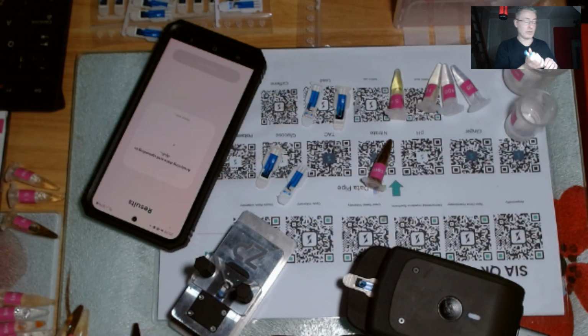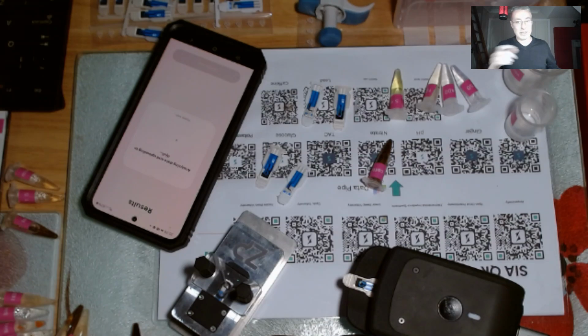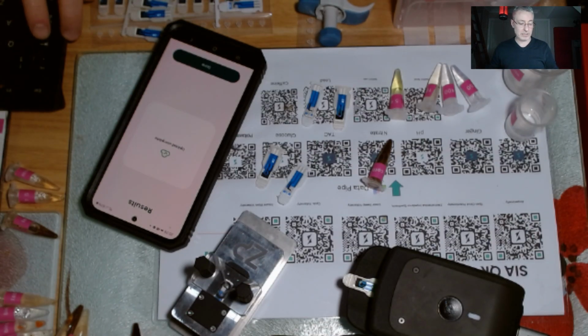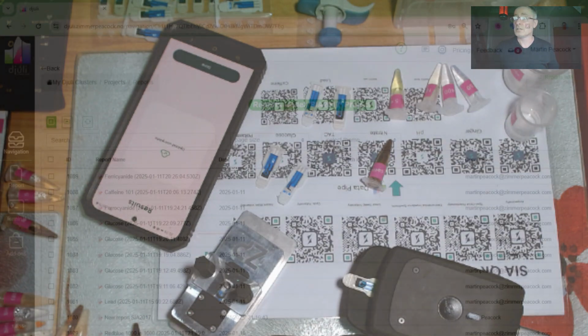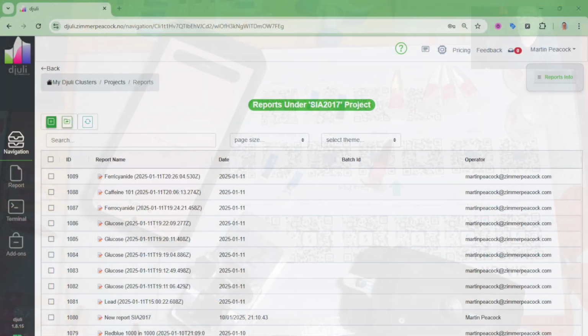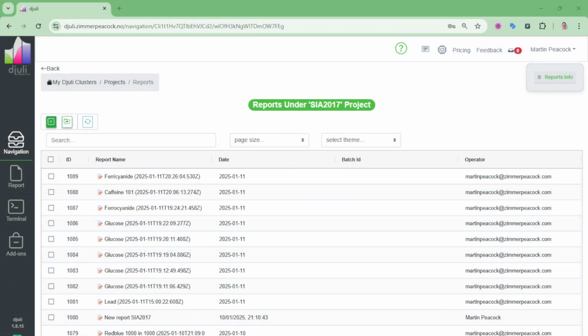Oh, too late. I couldn't add in another bit, but it's analyzing that now, and it will send that data to the cloud. It says upload complete. So I might just quickly go here, go to reports, and do a quick refresh. I realize I'm not sharing my screen, but now I am. Really like this system.